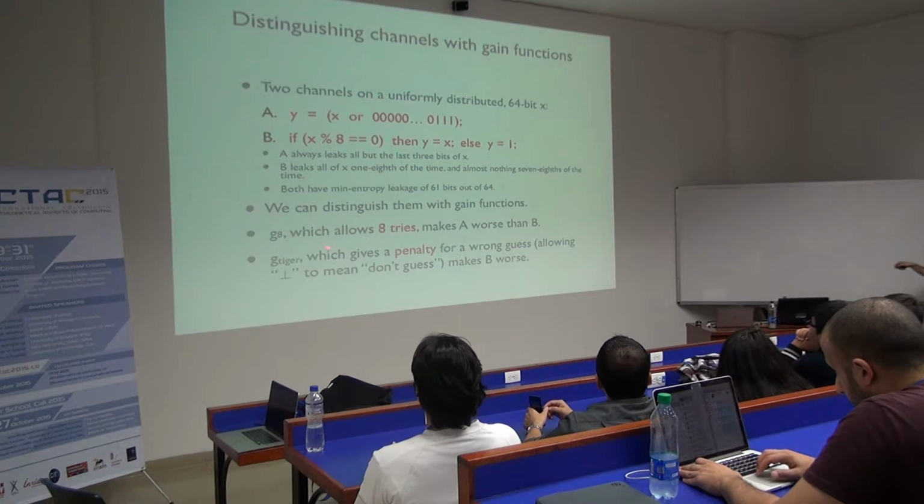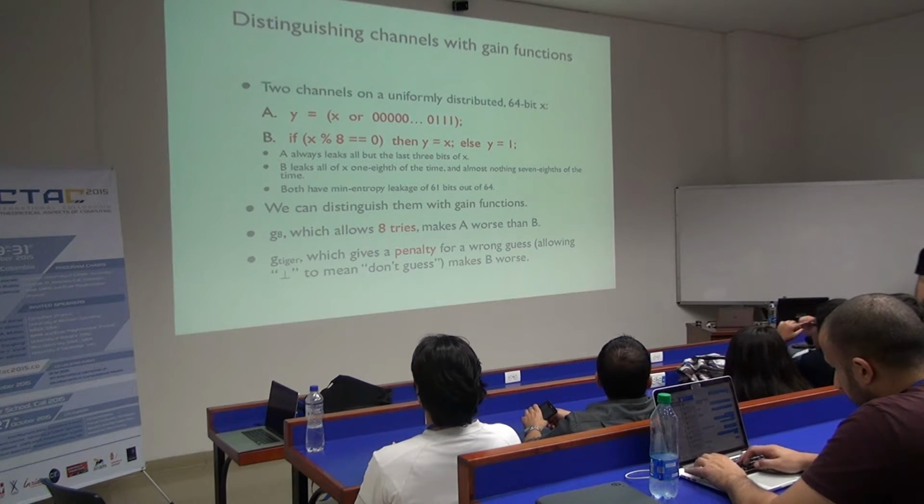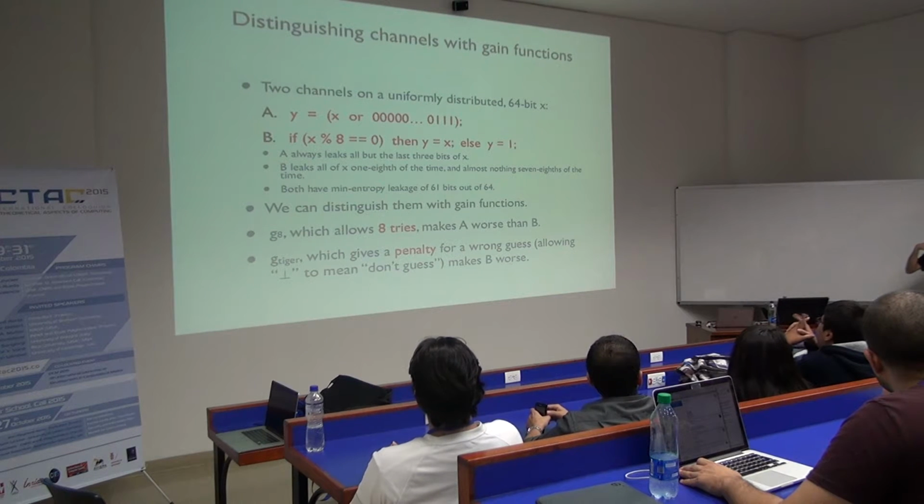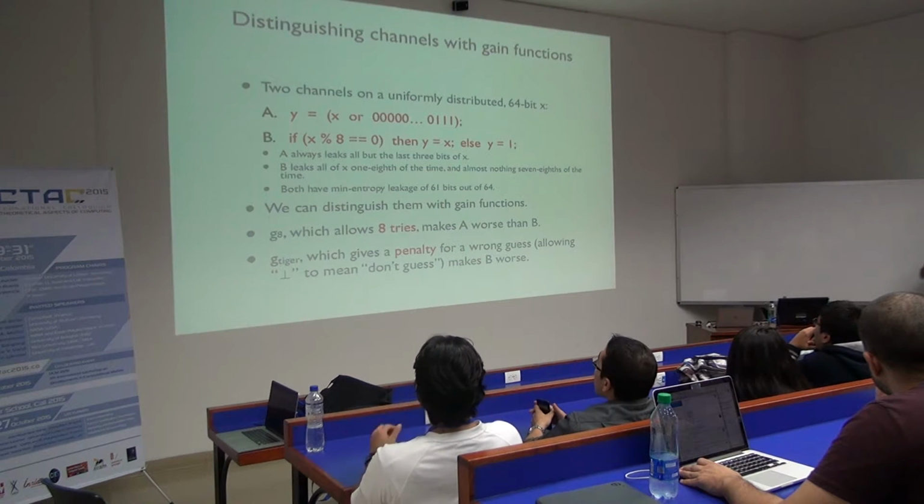And now consider this other gain function. So this G tiger gain function that works the following way. So imagine that an adversary has 2 options. So he can either make a guess about the secret, right? Or pass. So say, I don't make any guess, right? So he can perform his attack, or maybe he can choose not to perform the attack. If he doesn't perform the attack, then he doesn't gain anything, but he doesn't lose anything either, right? If he performs the attack and he guesses correctly, he's happy. But if he performs the attack and then the secret is different and he's wrong, then there is this door that opens, and then you fall into a pit of tigers, right? The other side, all right?